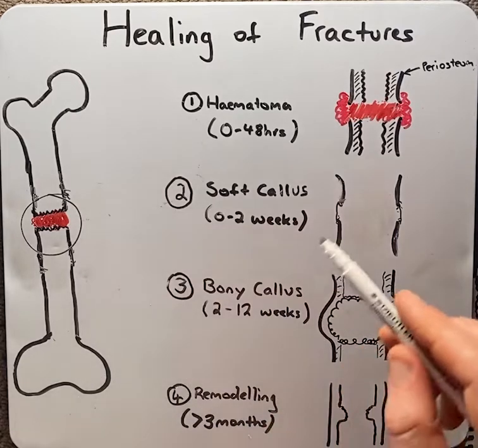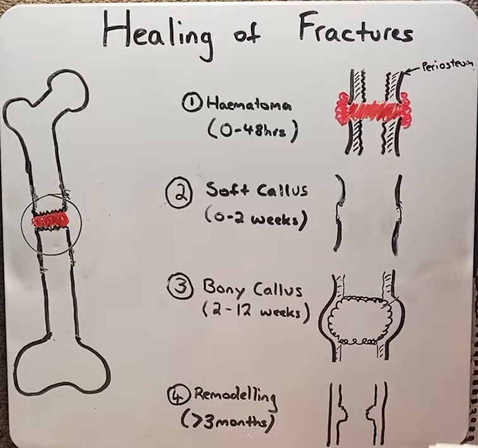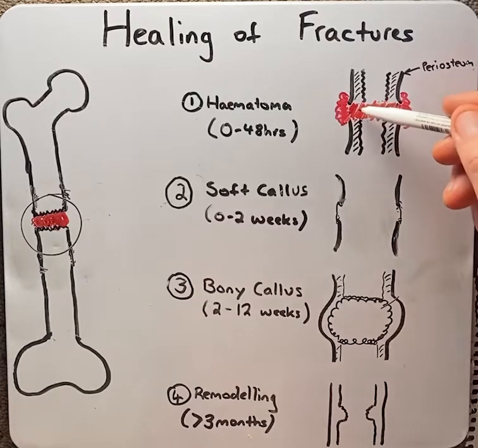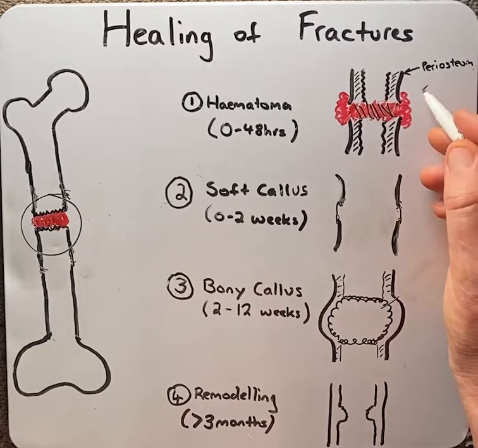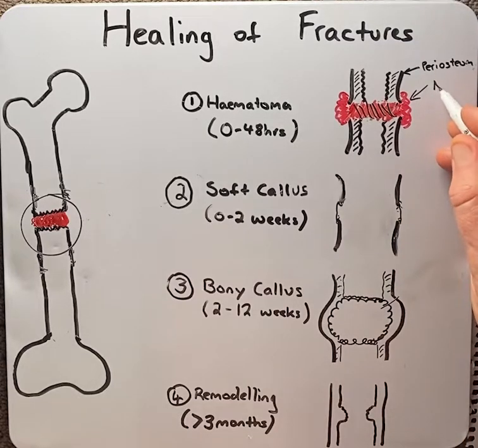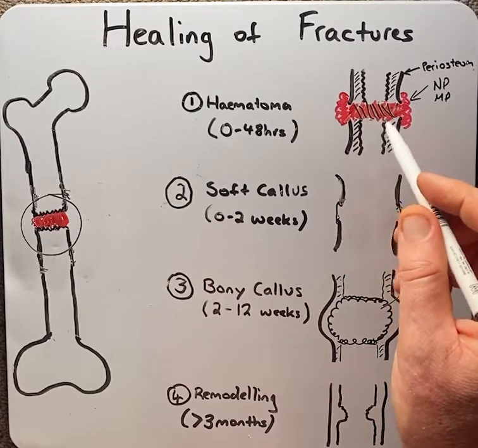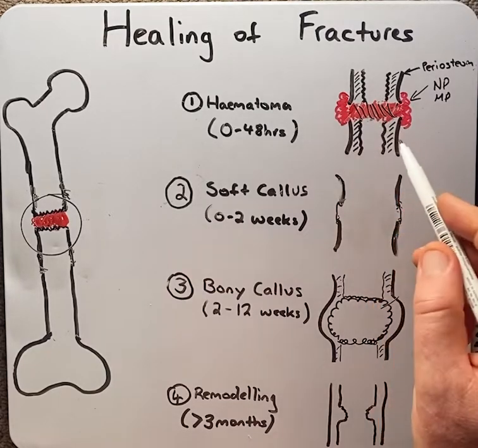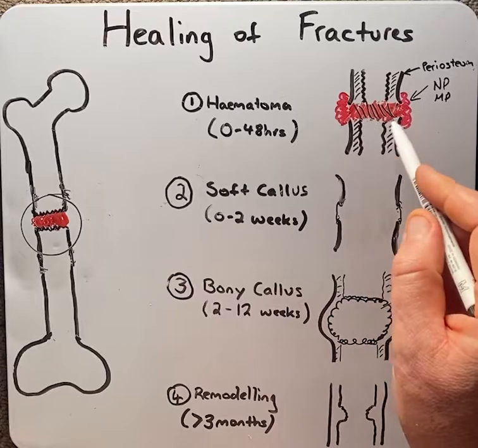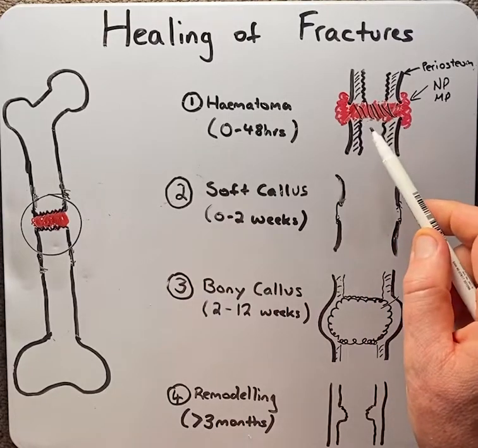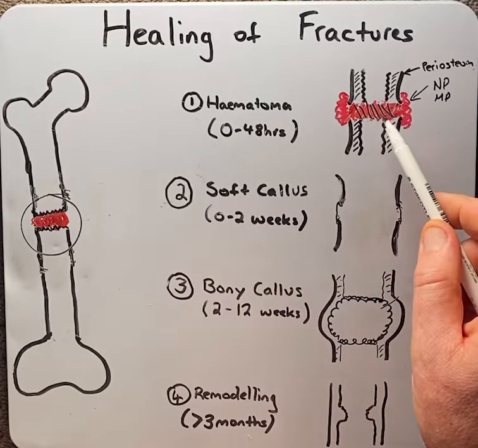This clotted blood then provides a fibrin mesh framework between the gaps, which allows white blood cells to come into the area, such as neutrophils and macrophages, which clean up, phagocytose and get rid of necrotic tissue. Fibroblasts come in and lay down collagen, and endothelial cells start to lay down new blood vessels.